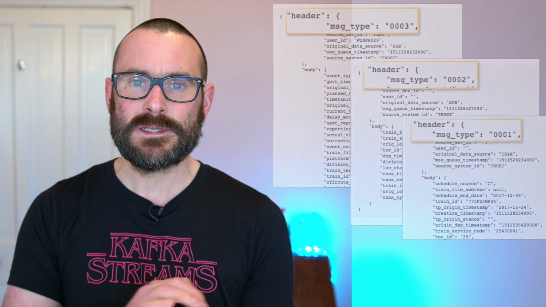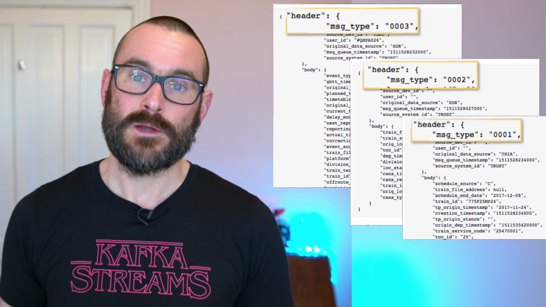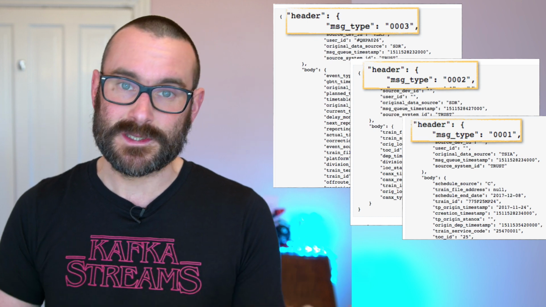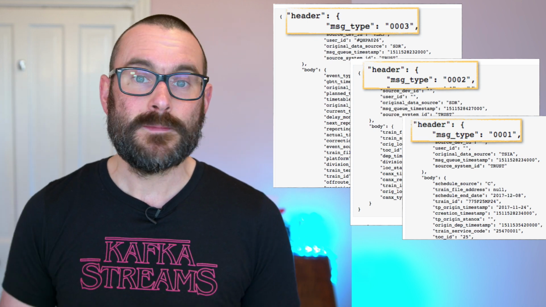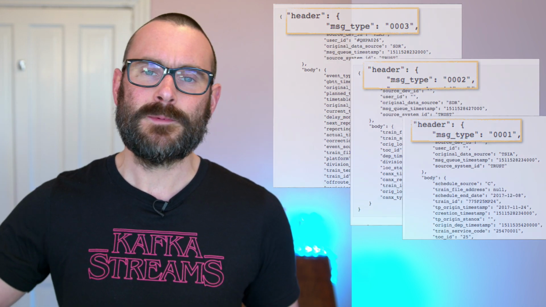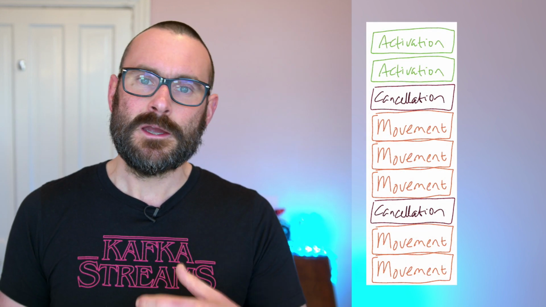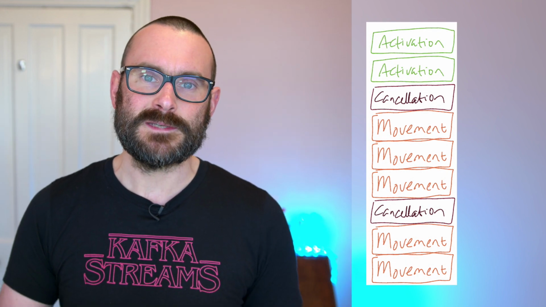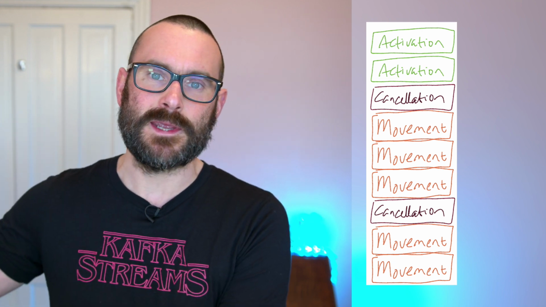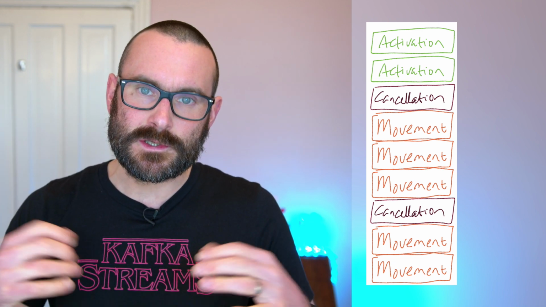So as well as splitting it out based on geography and things like that, another common one is where you have a source topic of data in Kafka with lots of different message types within it. And those types could be like different types of business transaction or business events. So we maybe want to create separate streams. So perhaps within a stream of events on a topic, you might have movement information. So you could say, well, one of these movements, it's kind of like it's a train moving around the network. One of them is it's being cancelled. One of them is it's doing something else. So they're all on that same source stream.